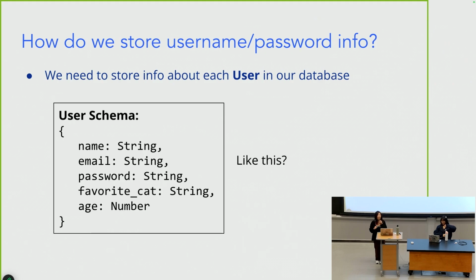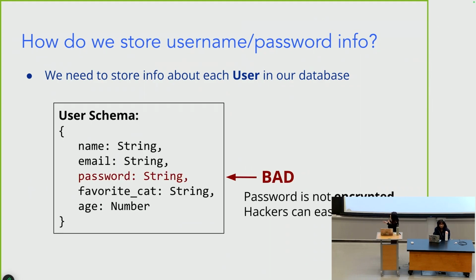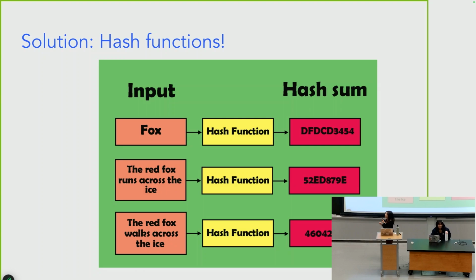Okay, I'm seeing some mixed, but the majority is thumbs down, and you'd be exactly correct because the password is not encrypted at all, right? So having developer access to all of the passwords of users for a platform like this is extremely bad because it can very easily get leaked, and then hackers can very easily access it. And most of the time, you probably use the same password across multiple different applications. So you're not just leaking the password for this one application, you're leaking it for probably your entire, what's the word I'm looking for? Net worth.